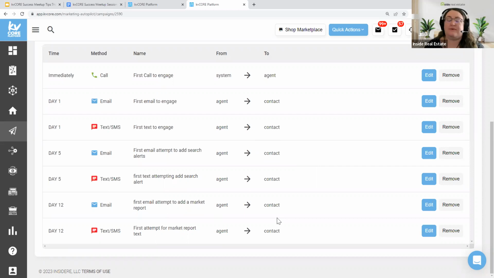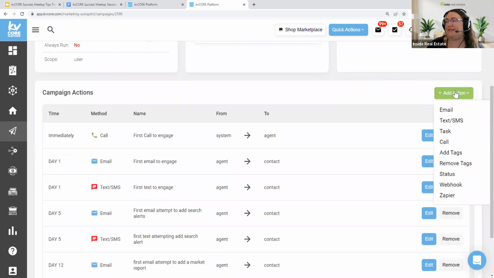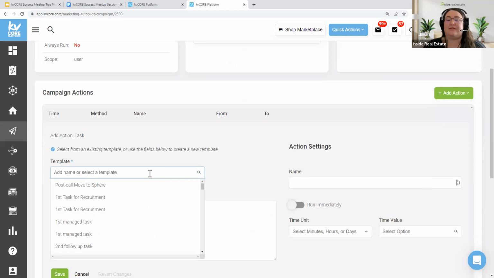You either need to add them to a smart campaign, you need to add them to a search alert. You might decide that this is a cold, dead lead and put it in your sphere, right? I put my cold, dead leads in my sphere, might as well put them on something. So I'm going to add a task at the end of this. And this is going to be my close the loop task. So close or campaign ending.